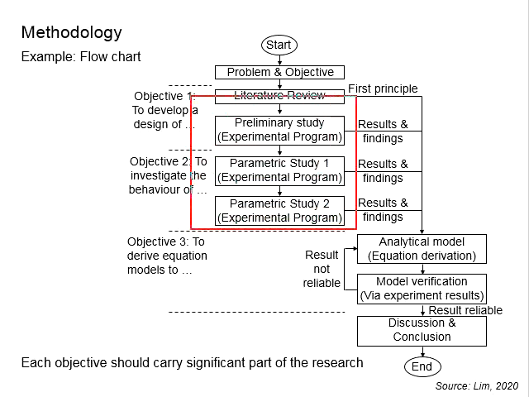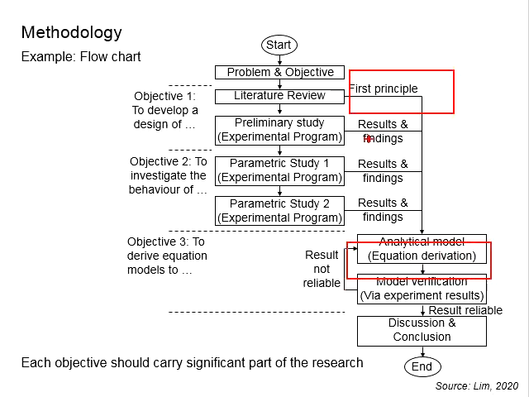Now that you have completed the experimental program, you have successfully developed a design which is workable, and you have investigated the behavior of the design in terms of the changing parameters. You would like to translate it into something that can be used by the engineers. This is where you start with your analytical model. You need to derive equations from first principles on the basis of the findings or observations that you see from the experimental studies.